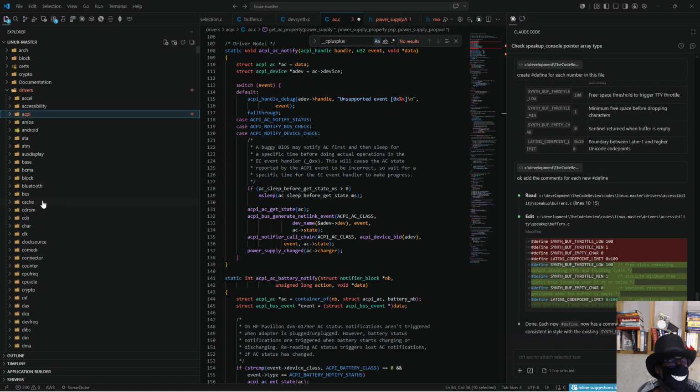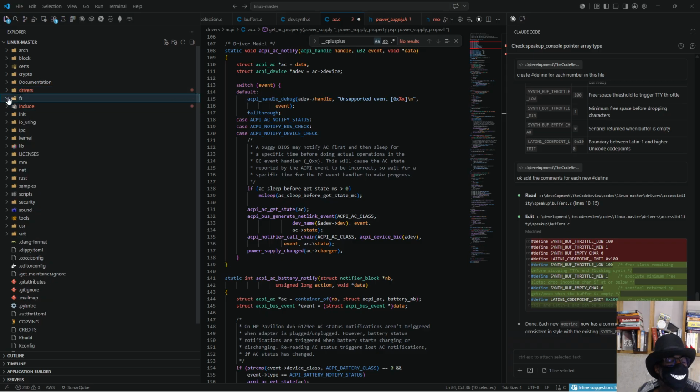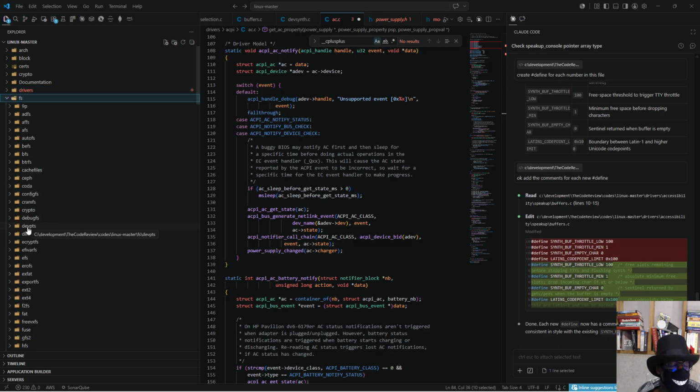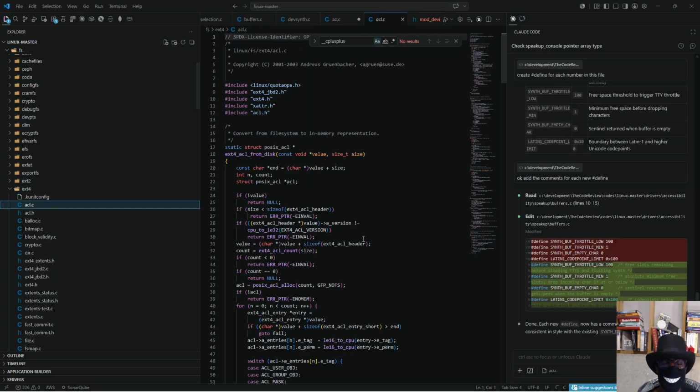Let's get out of driver world. And so we're going to get into fs, maybe file system world. Oh yeah, file system world. We are in the file system. And let's go down to something that is familiar. Ext, yeah, let's go to ext4 here. Let's see what they've got in here. Starts from the very top here. Let's see what we got.